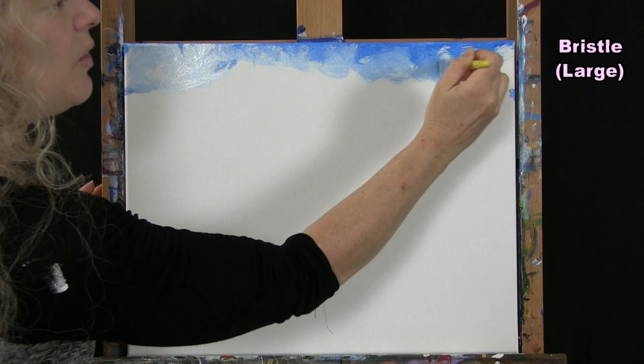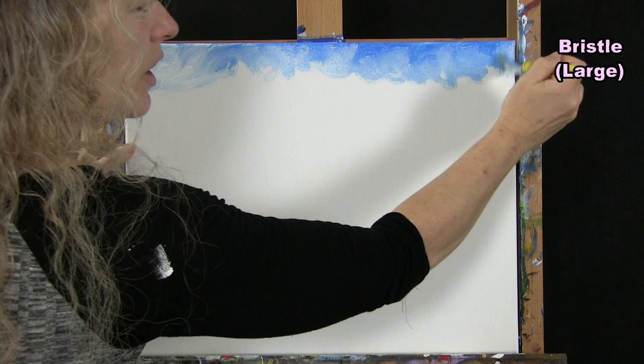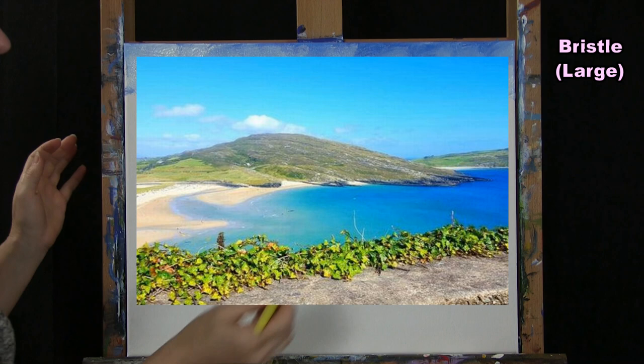And we're not going very far down our canvas, so you might not have much of a gradient coming down, and that's okay. If your sky ends up one solid blue, just imagine it to be a beautiful summer Irish day, and it can be as bright and solid as you want it to be.